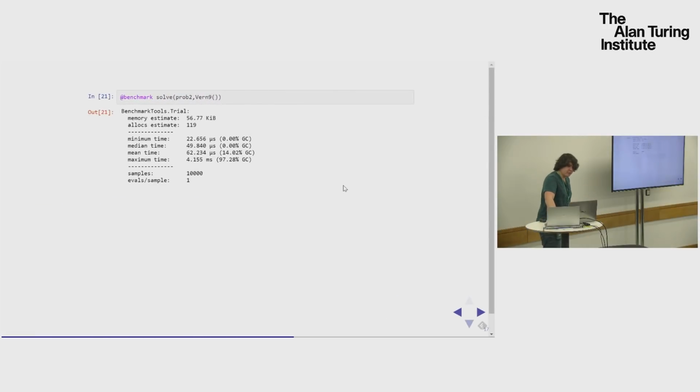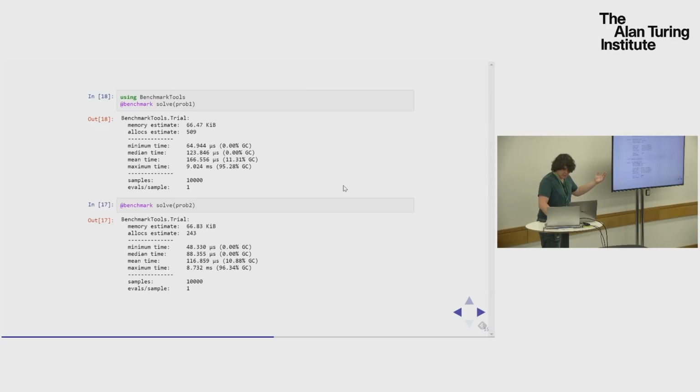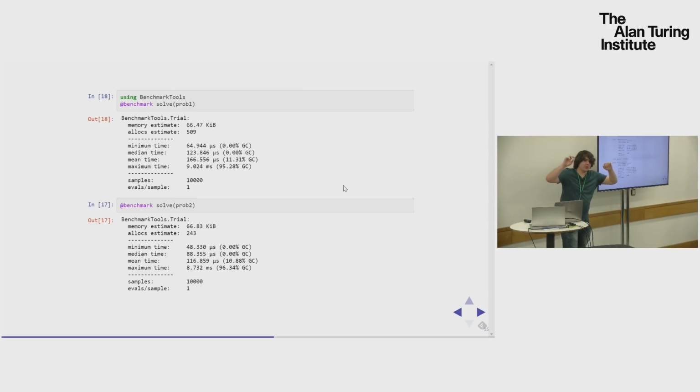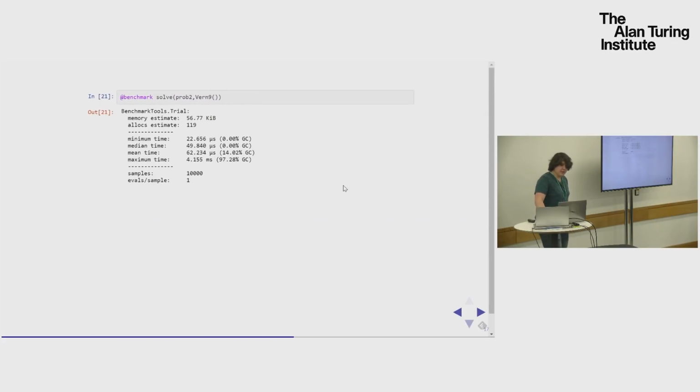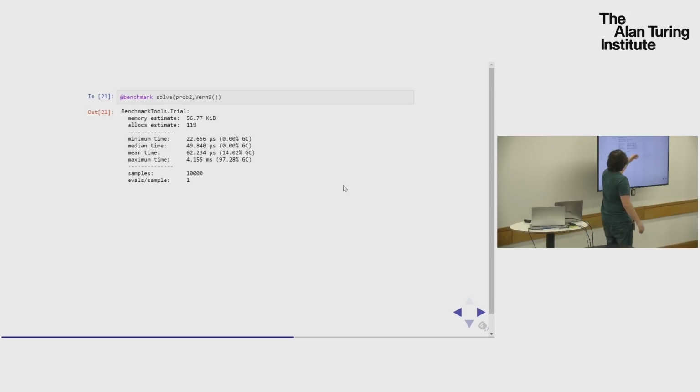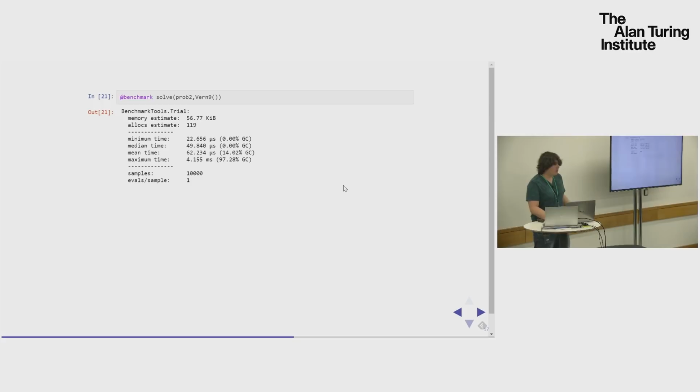So here's an example where I'm using the same problem as before. Remember, it started out with the normal way you'd solve it, at about 120 microseconds. Then we can get it down to 88 microseconds by using static arrays. And then by choosing a new method, this ver9 method, we're now down to about 50 microseconds. So we've cut the amount of time about in half from the DifferentialEquations.jl default.